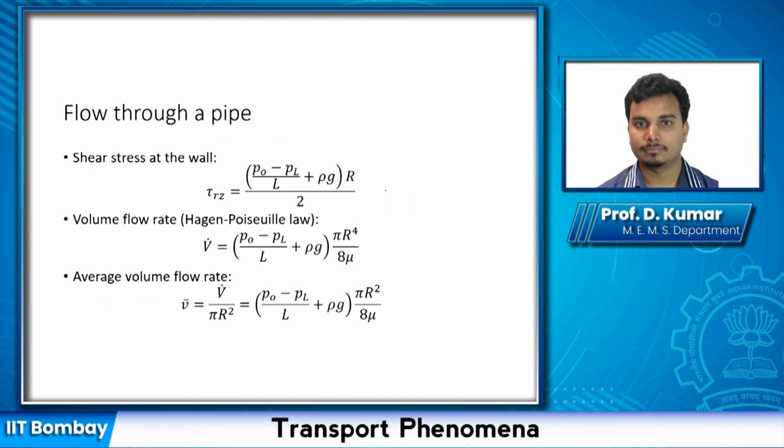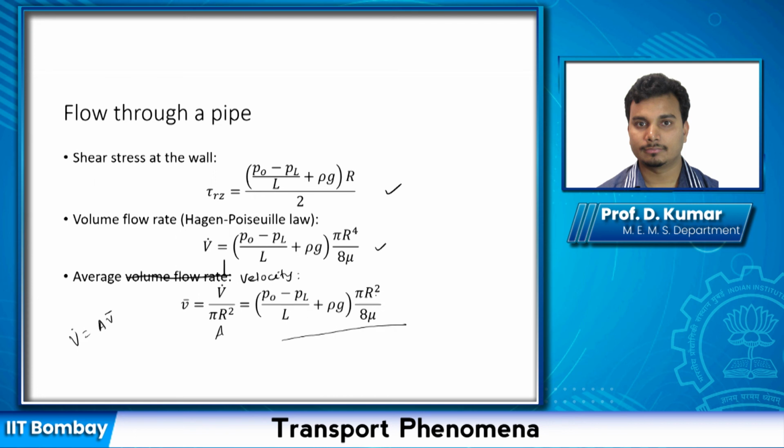So the shear stress came out as this. Volume flow rate we found out, and then from volume flow rate you can find the average velocity. Average velocity will be essentially volume flow rate through a cross section divided by area. So V dot we found from integration, right? But we can write this in the form of V average. So if you know V dot, then you can find average velocity, and then this is your average velocity.